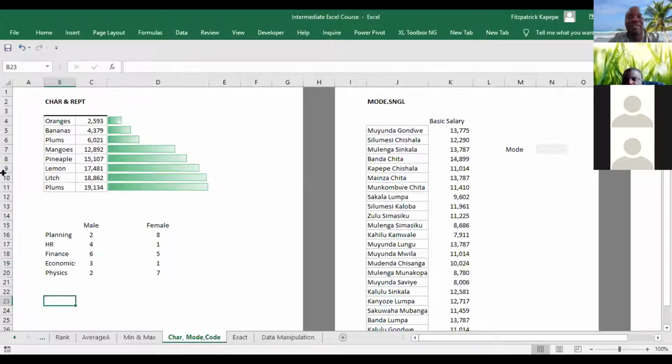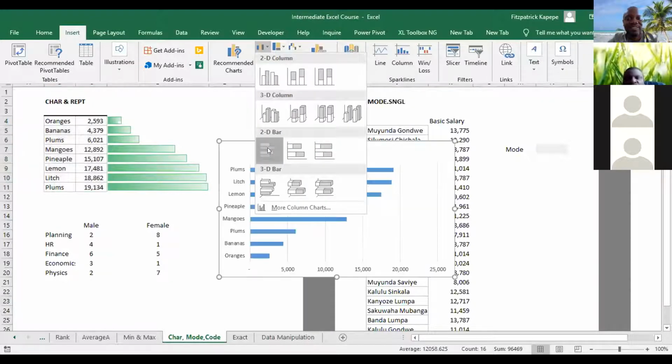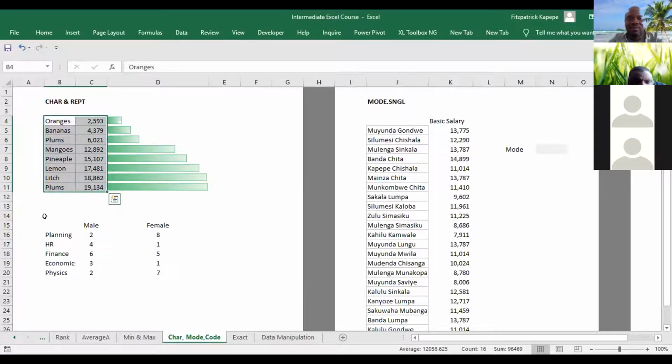You might have an option just for you to do this. You go to insert, you go to these bars, you pick this. Let's check, it looks very dirty. I hope you are learning one or two things.